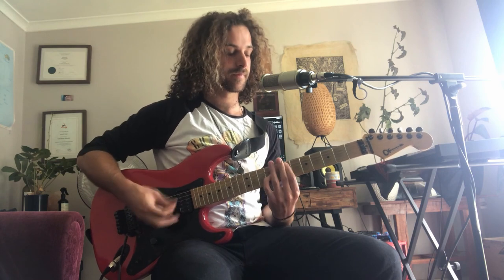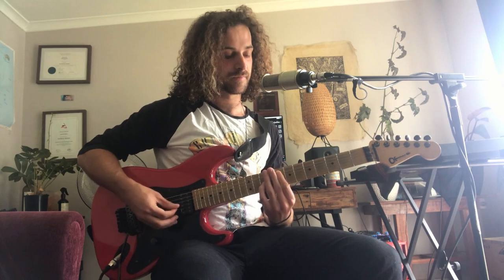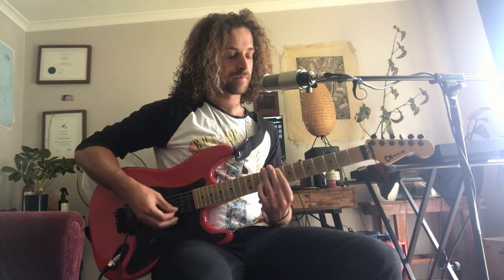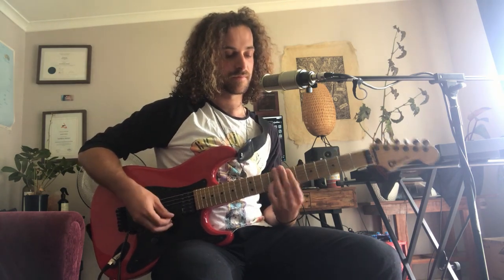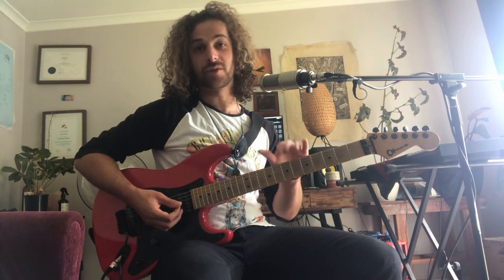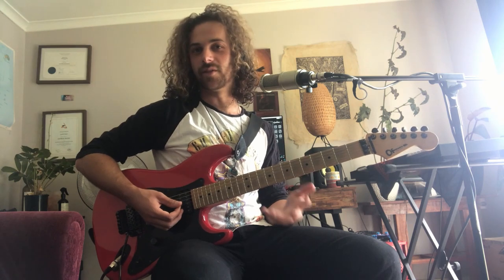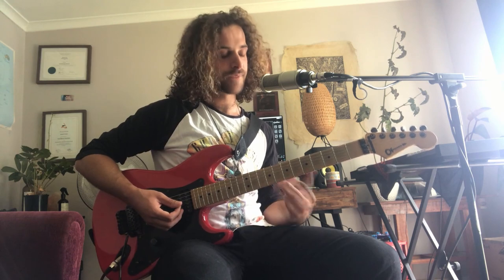Alrighty, so this next riff here is probably the reason why I wanted to learn this song in the first place. And it goes a little something like this. Okay, so I'm playing this riff using octaves. I don't think they actually play that in the original. They just play it on the A string. So if you do find that the octave shape is a little bit overwhelming, then just feel free to use the A string only, okay?